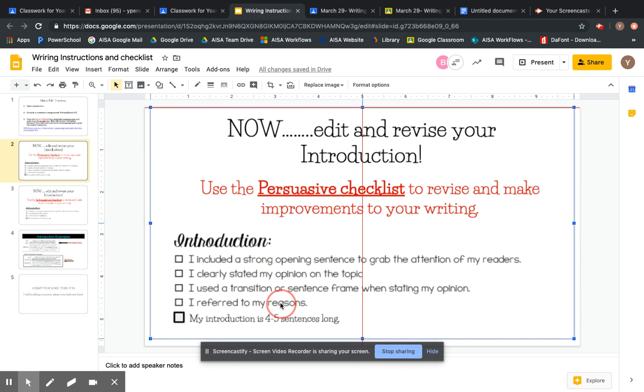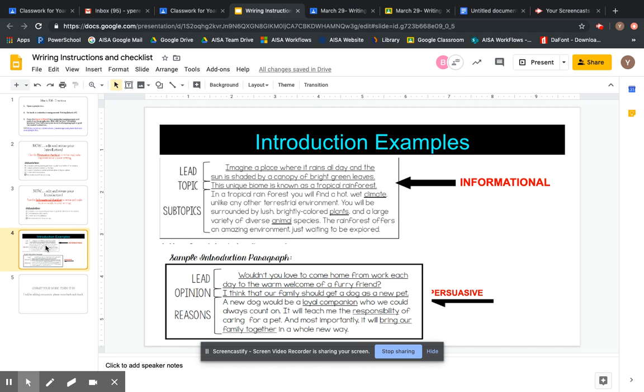So what are your reasons why we should have a dog? What are your reasons why we should have coral reef sunscreen? What are your reasons why we should all have equal rights? So they should all be from your research. You already did all your research last week. So there should not be a need to go back to research anymore. So this person, I can clearly see it. You can underline it as well. 3 reasons we should have a dog are loyal companion, responsibility, and bring our family together.